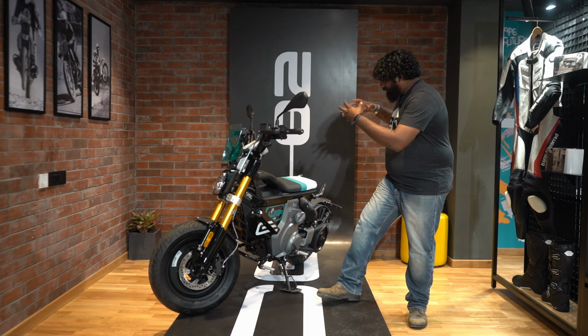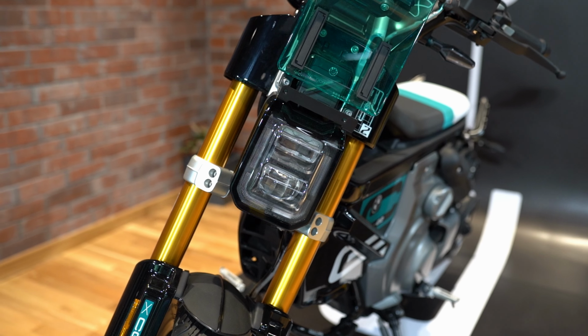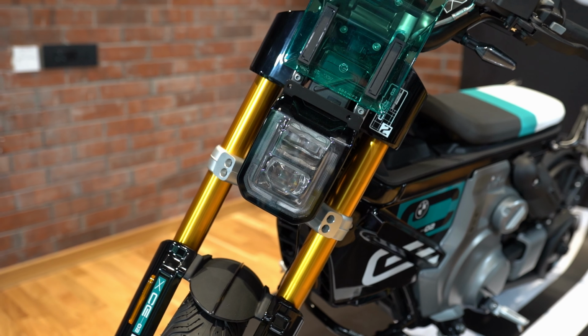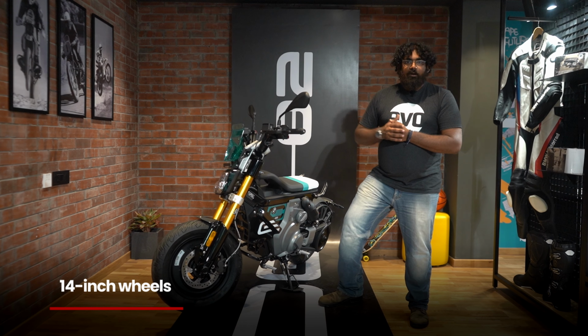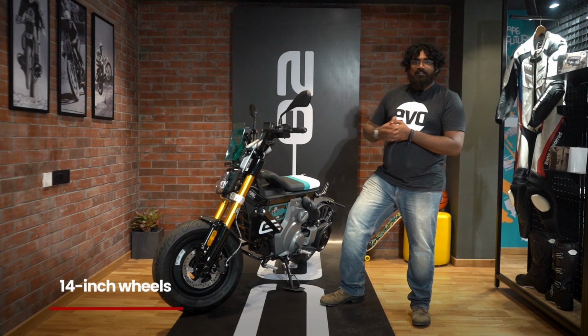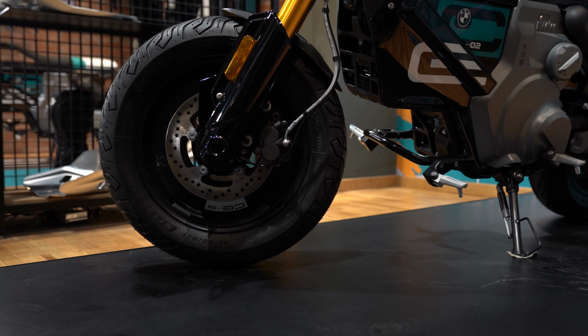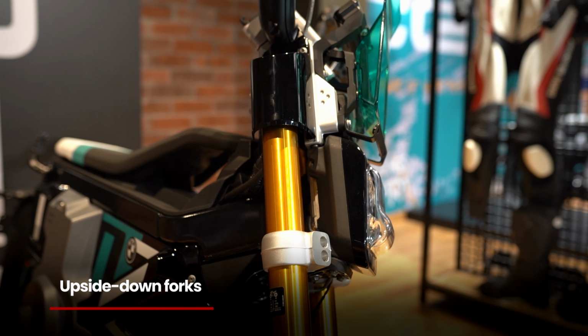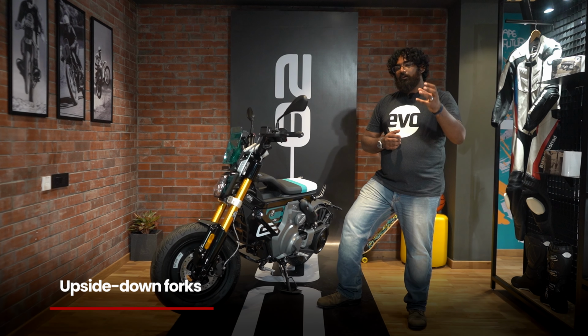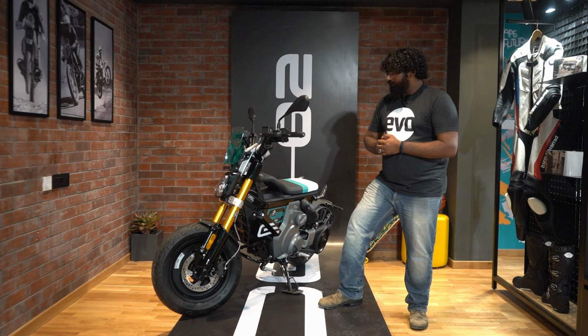Now the design of this is very contemporary. You have this nice rectangle headlight up front, you have big chunky wheels, 14-inch wheels on both ends. The front wears a 120 section tire, the rear wears a 150 section tire. The tires come from Michelin, and you have these golden upside down forks. Now the forks are golden only in the Highline variant. With that Highline variant, you get a few other feature upgrades. I'll get to that in a minute.